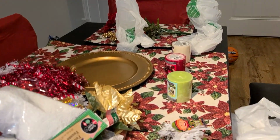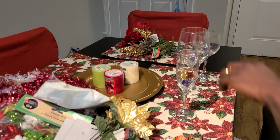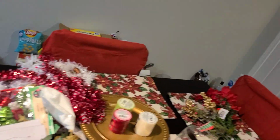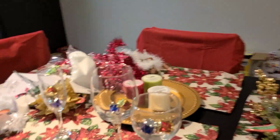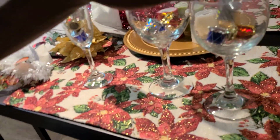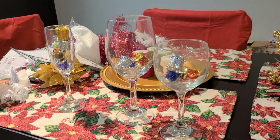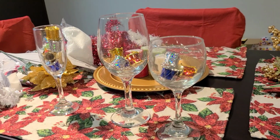So right here is when we're about to start doing this DIY centerpiece, and I seen a video on TikTok. That's how I got this idea. So shout out to whoever that is that gave me this idea, because it came out really cute and it looked really expensive, even though it wasn't, and everything was from Dollar Tree. So if y'all want to try this, go ahead.